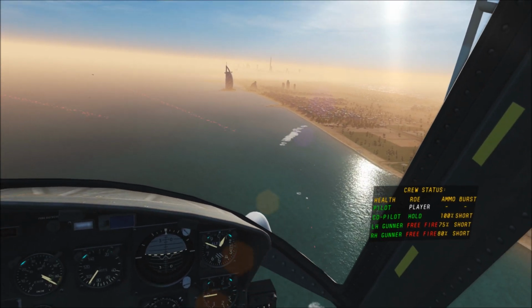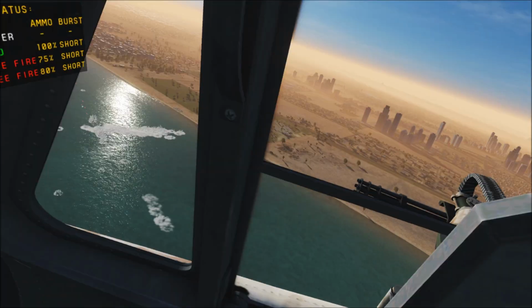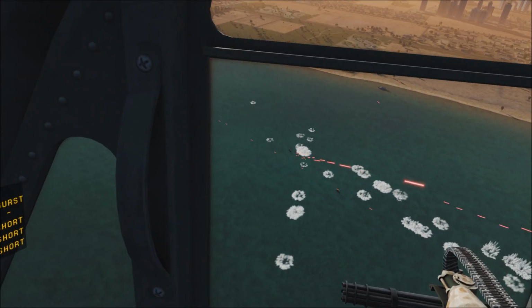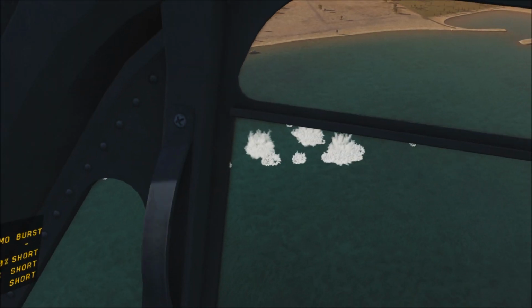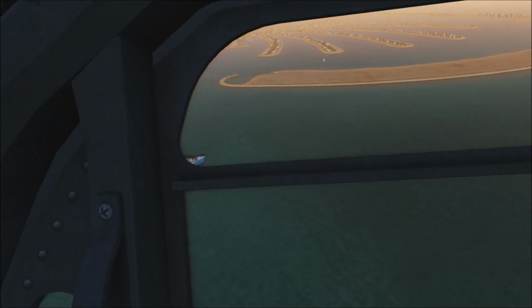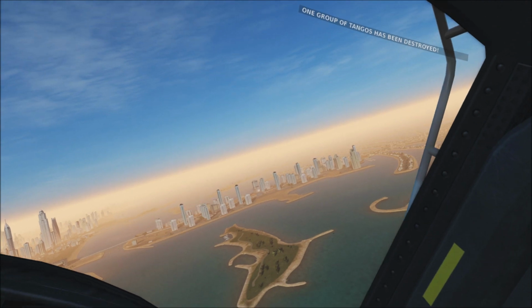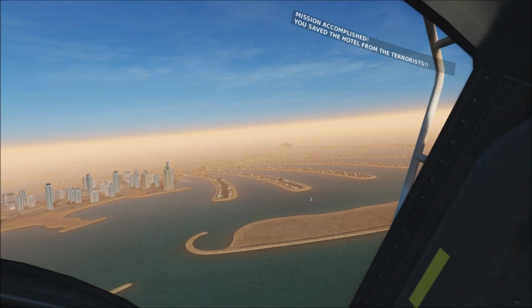Okay, there's our boats there. Alright, Tyrone, all yours, baby. All yours. Nice. Alright, where's that last group, though? And we definitely have a damaged Huey there. I'm hoping he can make it back to base. Oh, we did it! Nice! Okay, well, looks like we did it.